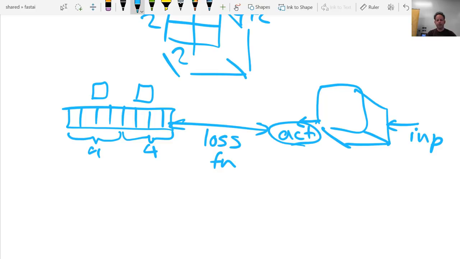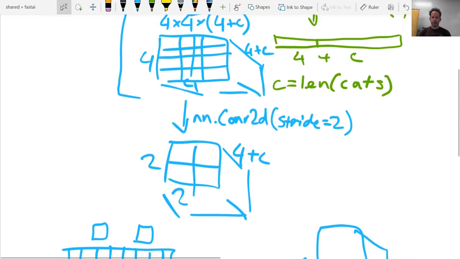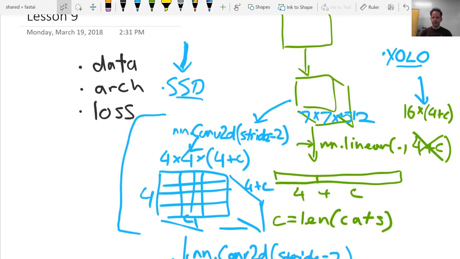I guess so, but I'm going to make this claim: as we saw when we looked at YOLO versus SSD, there are only two possible architectures. The last layer is fully connected, or the last layer is convolutional. And both of them work perfectly well. I'm sorry, I meant by creating this idea of anchor boxes with different locations and sizes, that's giving you a format that lets you get to the activations. You're right, at a high level. So that's really entirely in the loss function, not in the architecture.